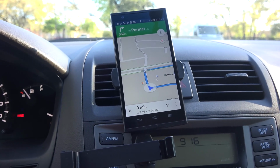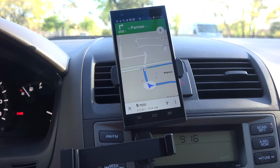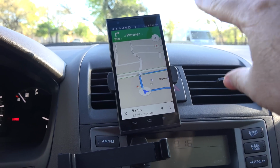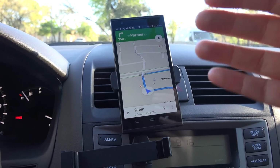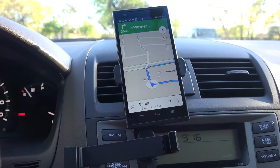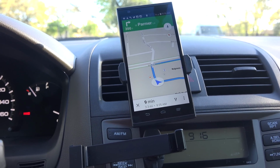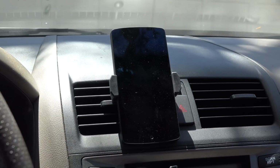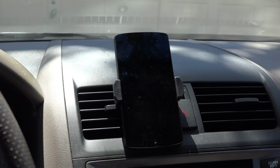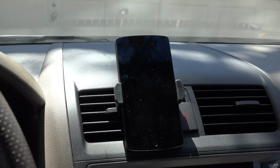A good aspect to that downside, though, is the air conditioner blowing on your phone. I don't know if you've had this experience, but I've had my phones lock up when I had them in a windshield mount in the sun. The sun is directly on the back of the phone, which is usually black, gets extremely hot, and then the phone starts acting funny, the screen's not responsive and so forth. This way, you're going to keep your phone cool, with the air conditioning blowing right on the back of it. Of course, the other side is, if where you live it's very cold and you have the heat going on full, you might overheat your phone by having it right in front of the vent blowing out very hot air.